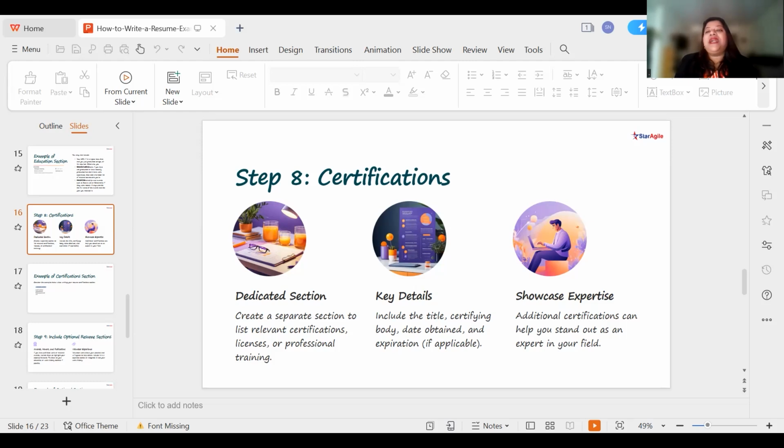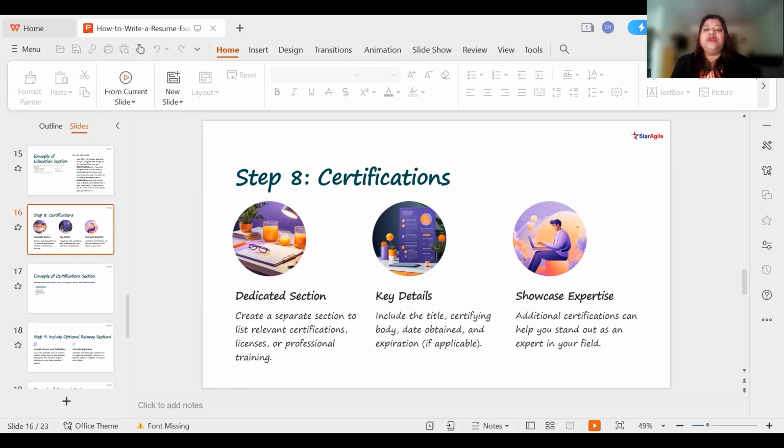So here are some formatting tips for all of you. Keep it short. A one-page resume is sufficient unless you have more than 10 years of experience. Use standard fonts like Arial or Helvetica. The font size 10 to 12 point for the body and 14 to 16 point for the headers. Choose between single to 1.5 point line spacing.